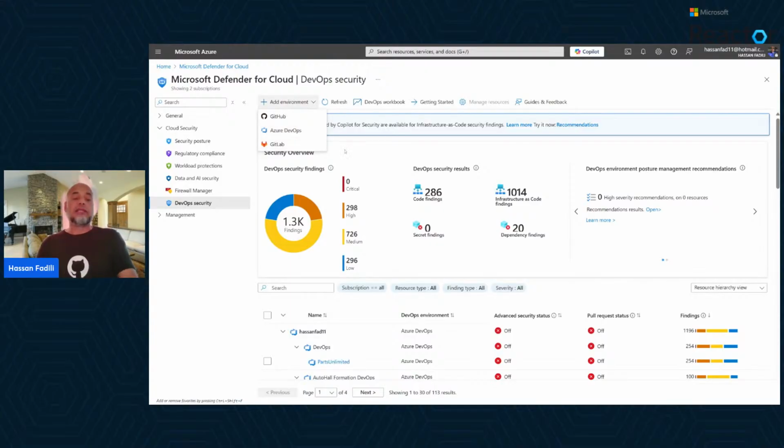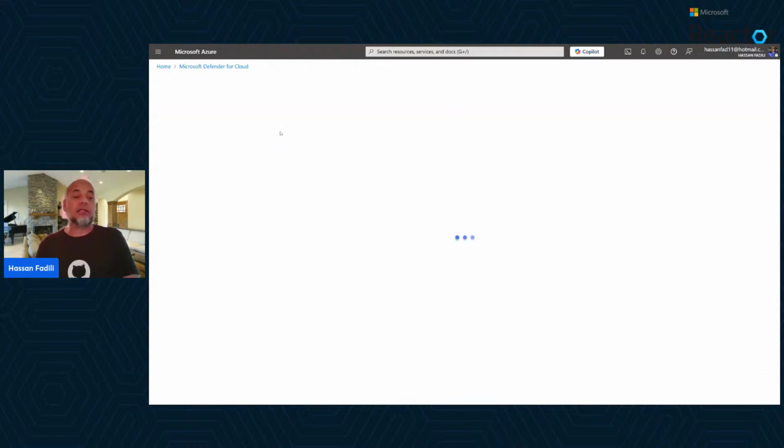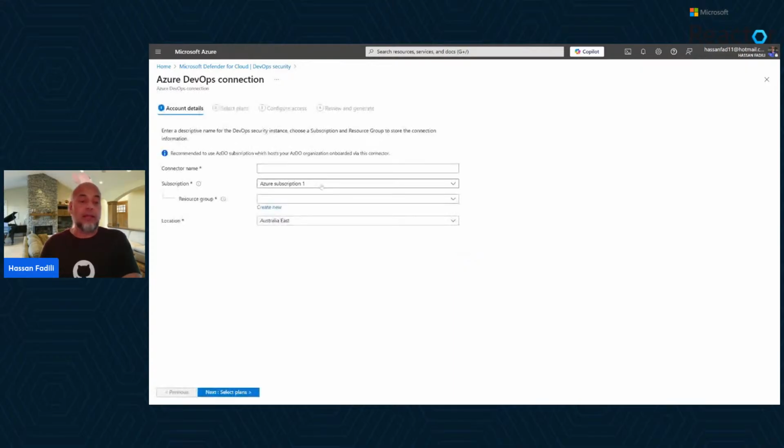So that said, we can say, for instance, hey, I would like to create an Azure DevOps connector. I will not create it, this is just to show you how this works, because I already set it up. From there, you give a name, how you would like it to be known. You choose a subscription and resource group, and of course the location or region where your subscription is part of. This is how you can do that.